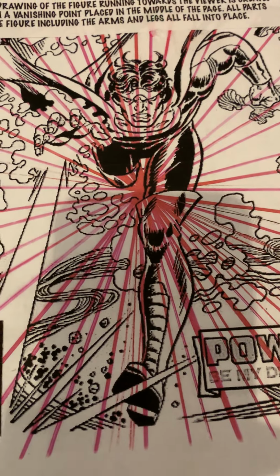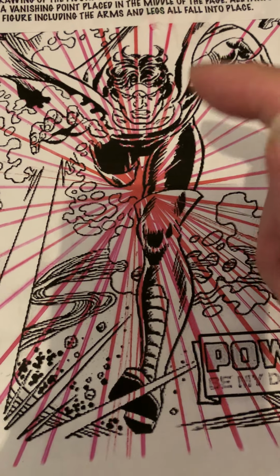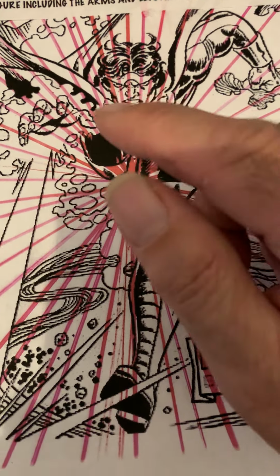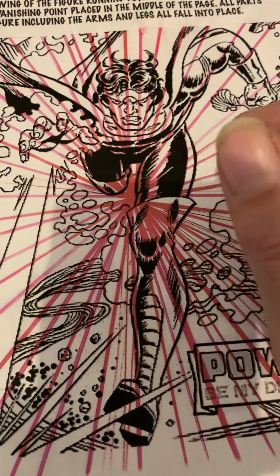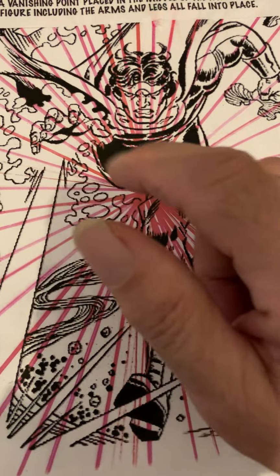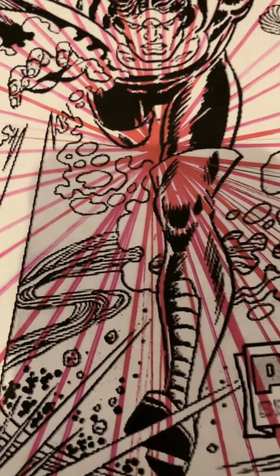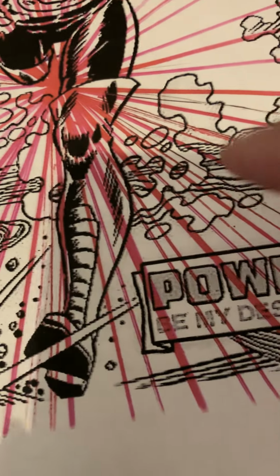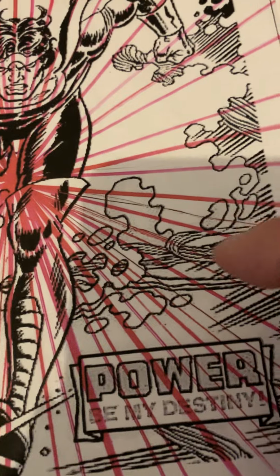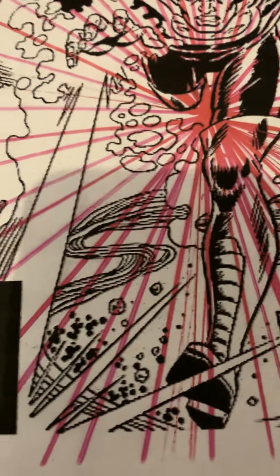Gil Kane, when I was very young and was assisting him, I was like 22 years old. He said, always use focal point. You see how the head forms into that? Look at this. See how it's all created? The hand is being forced into that. Even the stuff over here, the supersonic, whatever this is, it's all fitting into this focal point.